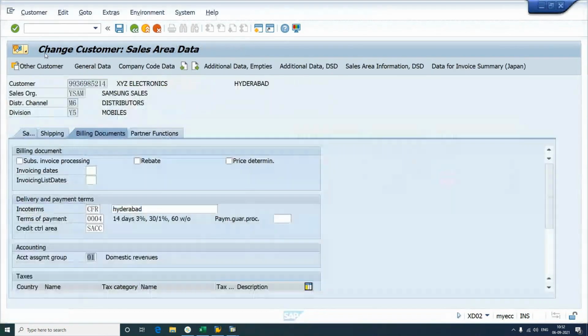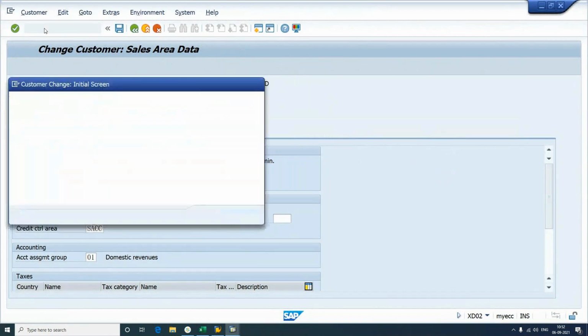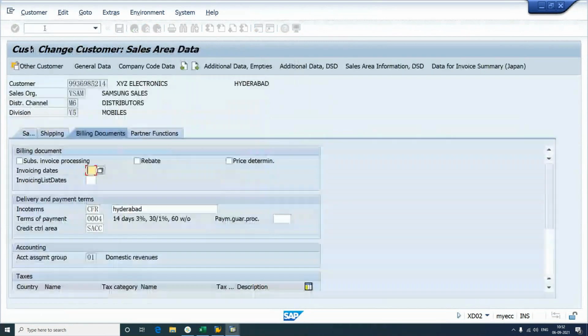Now in case you try to open the customer record XD02 on the billing tab, you see that particular field is not getting displayed for input anymore. It's in the display mode. So if the user is trying to maintain the value, not permitted. The user cannot maintain the value in that field anymore. That's how it works out.